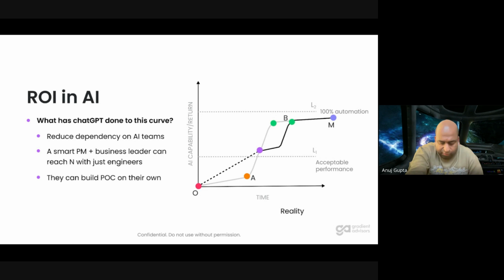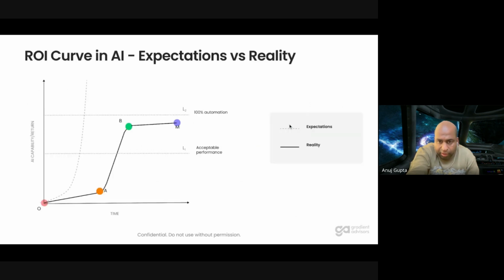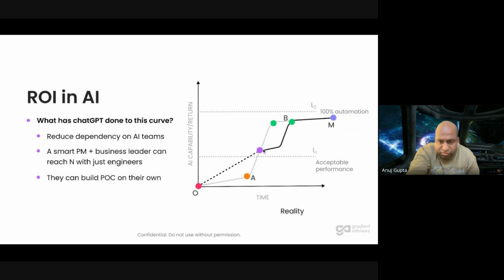At some point of time, you find that you have no option but to train your own models, which means you will have to go back and do the hard work of data collection. You'll have to do the hard work of understanding the problem statement from first principles and all of that stuff. So the shape of the curve that was here has now moved to here. So now your journey will be the same, because now you're developing your own models from first principles. Does that make sense?